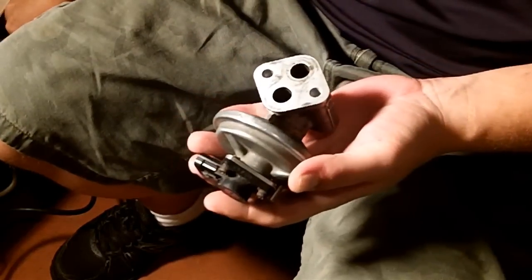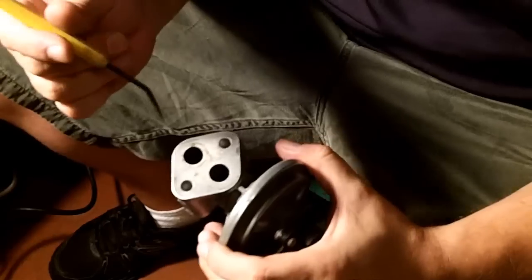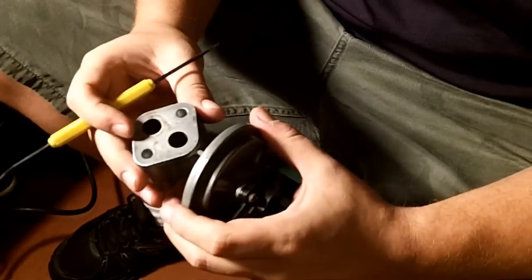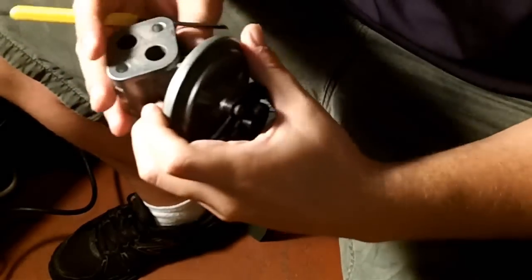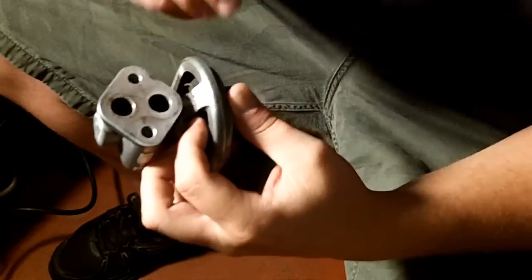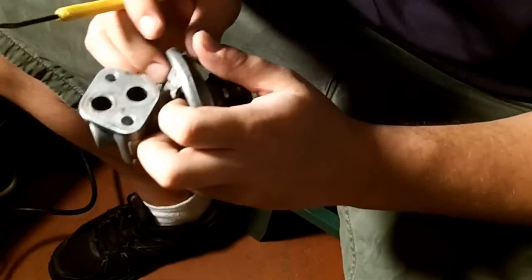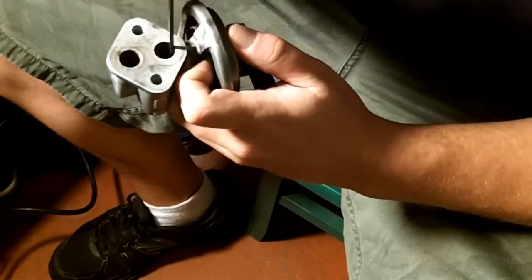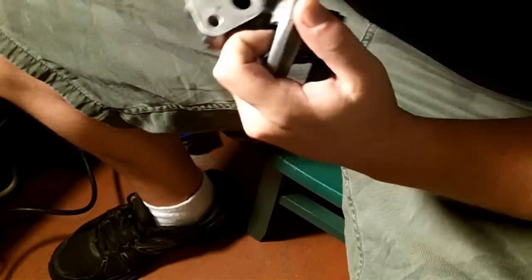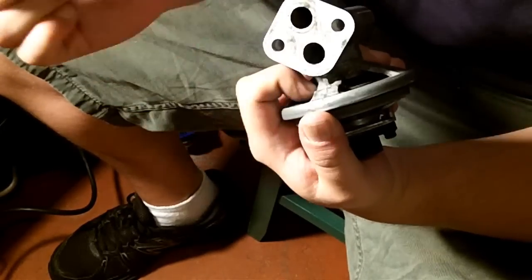And cleaning out the EGR is pretty much the same exact process. You would use a whole bunch of carburetor cleaner. I also have a tutorial on how to clean this. It's an image tutorial, because I'm not sure if I had my camera back then. Might have been one of the ones I did without a camera. Pick out as much around the stopper as you can. There's a stopper right here. Pick out as much as you can around the stopper.